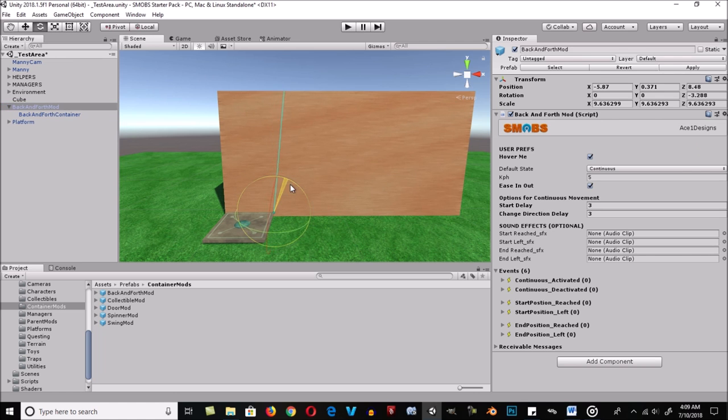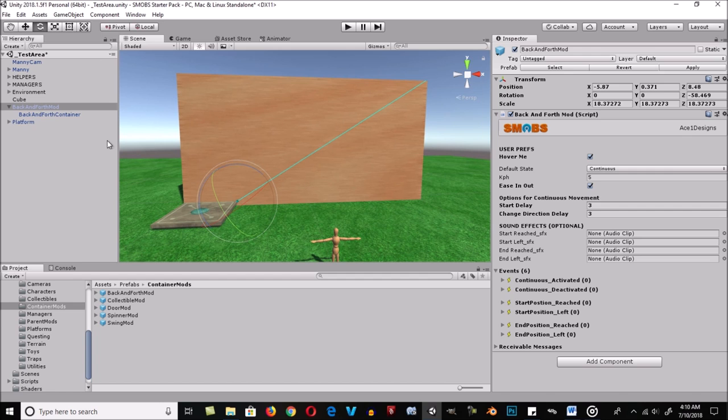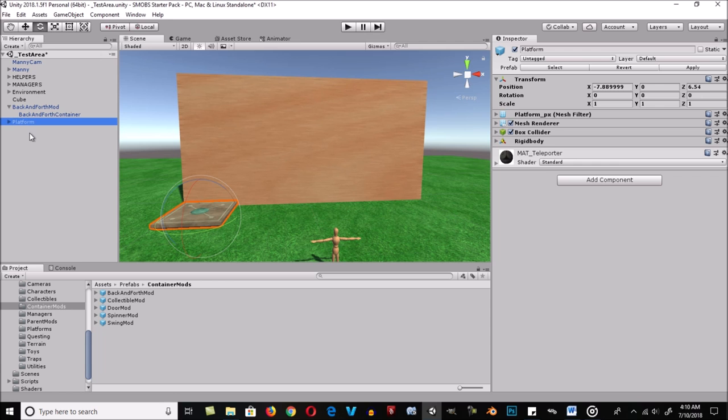With the mod's container now empty, let's rotate the mod so that it points to the upper right corner of the structure. Now, let's scale it up until our blue line reaches all the way up to the corner. We might have to go back and forth between rotating it and scaling it until we get something we're happy with. Just be sure that any time you scale the BackAndForthMod, you scale it uniformly. If the mod's X, Y, and Z values are not the same, then it could distort any items you put into its container. Now that we're done adjusting the mod, let's put the platform back into the container and test it out.